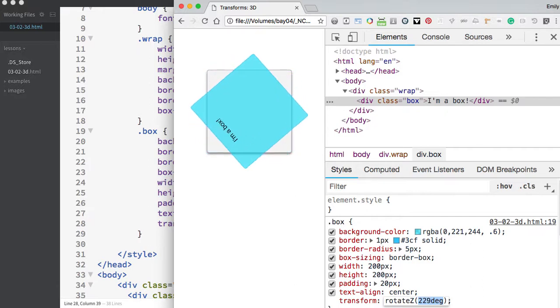So if you think of your card and you think of the string going straight through the middle, you would just put your finger on the edge of the card and spin it around clockwise, or counterclockwise if you use negative numbers. That's what's happening to the element. So in this way, you can see how the rotate in the X, Y, and Z axes are going to work. Note that when we rotate in X and Y, we get results that almost look like the element is being scaled or squished down, but really you can think of it as turning along either that horizontal or vertical plane.